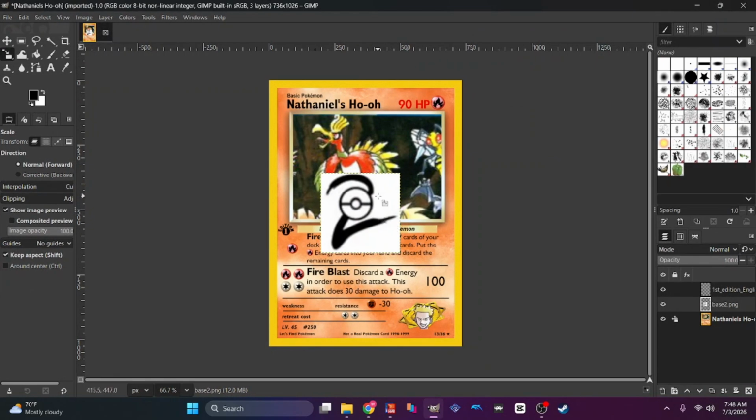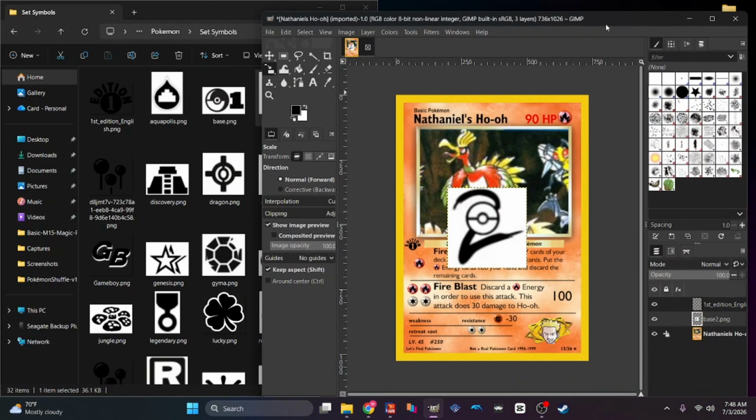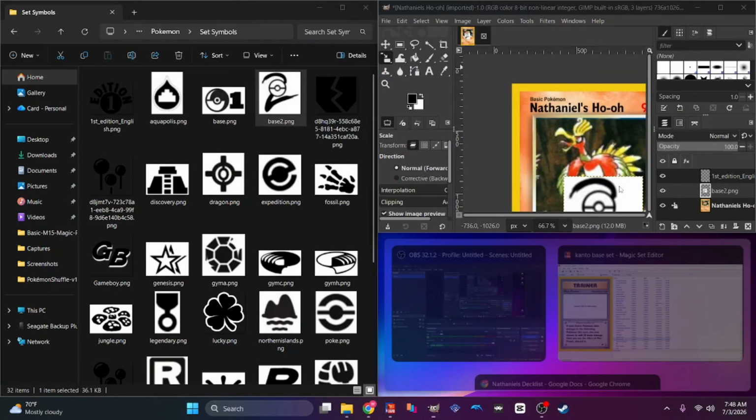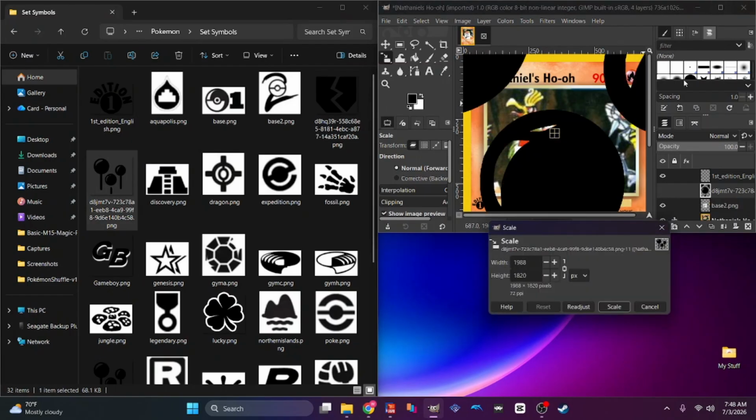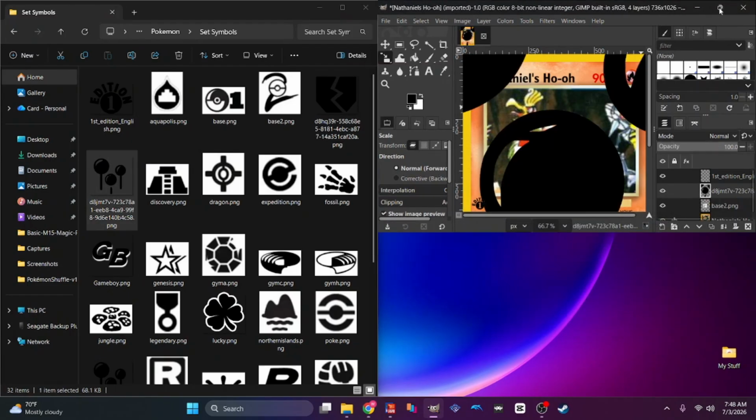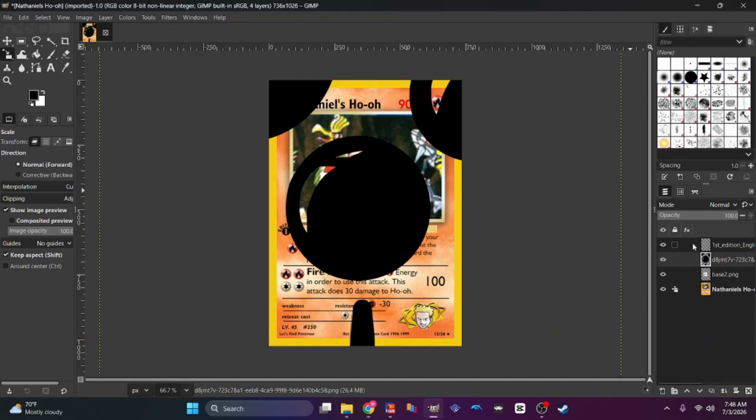Okay, so the background of this one, for whatever reason, is not transparent, so that is actually not going to work. So let me try something else. What if we do this one that kind of looks like balloons? Perfect. So that has a transparent background.